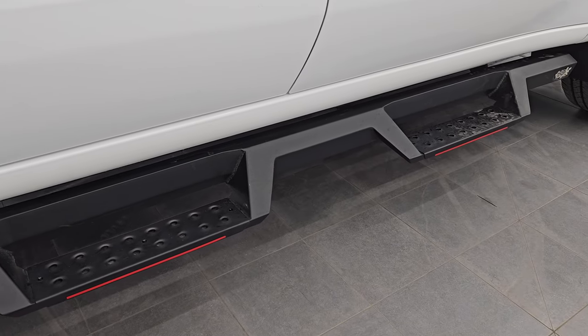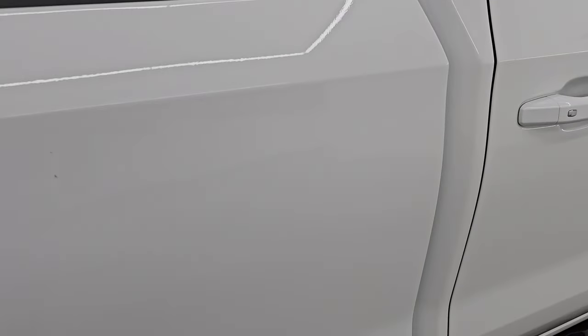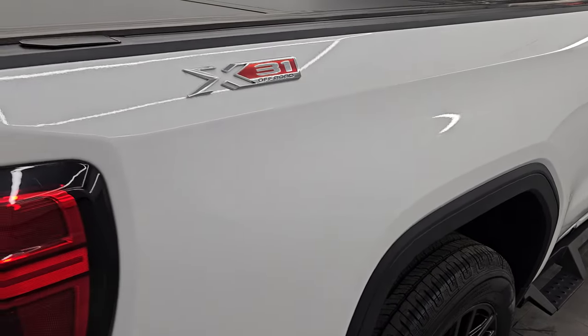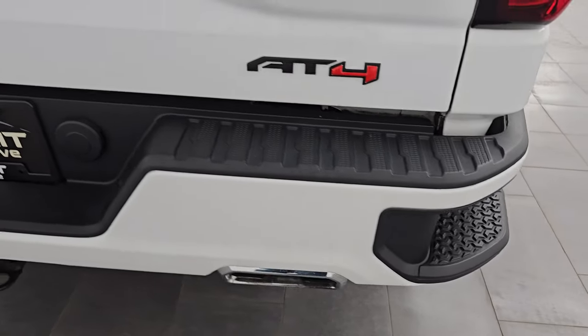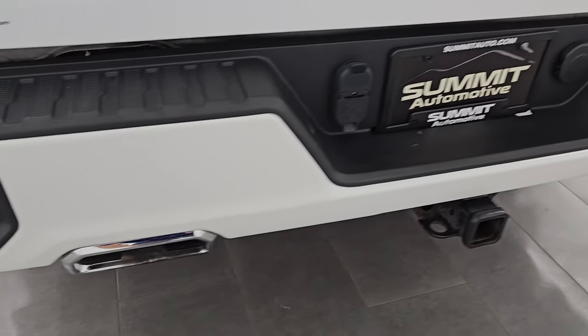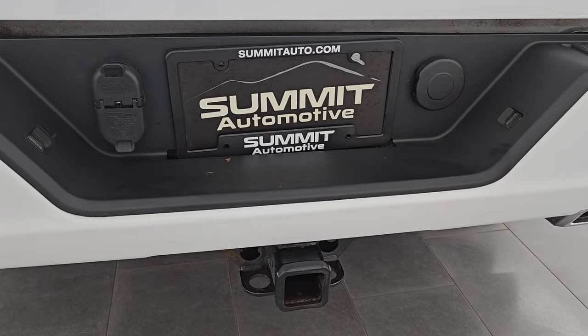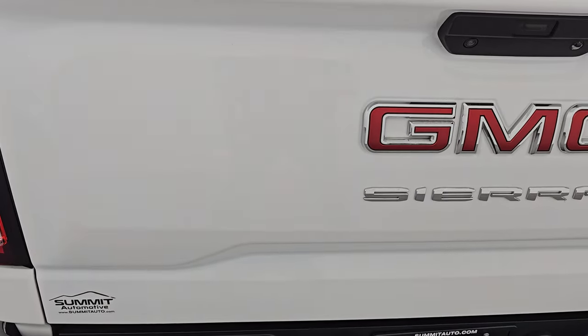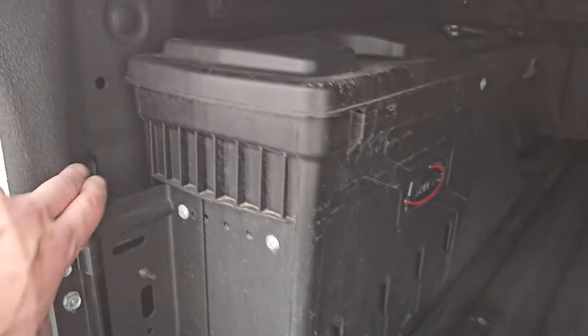The rockers are all in really nice condition and it has a nice set of Westin HDX step bars, in really nice condition. Down this passenger side, no major dents or dings in the box. This one does have the X31 off-road suspension package, so that is a correct badge for this truck, unlike the AT4 badge. You get the chrome-tipped dual rear exhaust. Rear bumper is in fantastic condition and you get the rear bumper steps and the full towing package, which includes the receiver hitch, 4-pin and 7-pin wiring. The tailgate is in very nice condition and has the power drop-down tailgate with shock-down assist. You get a very nice spray-in bed liner, a swing case, and LED bed lights.